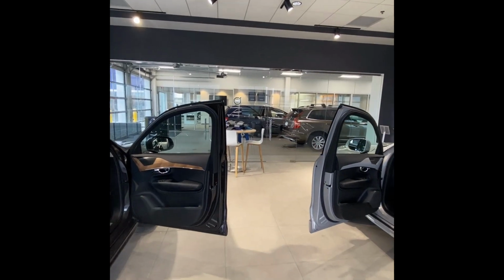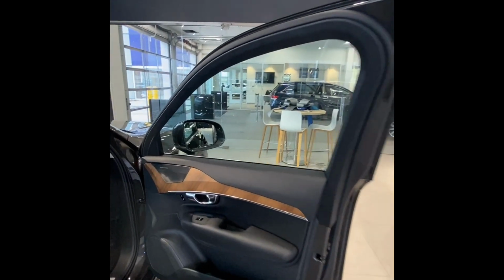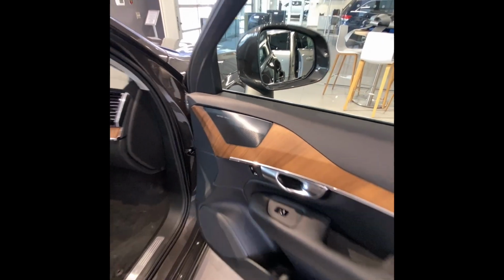Moving up front, a few more things to talk about. Again, wood inlay versus the iron ore. Both of these cars are available with the Harman Kardon upgraded audio system if you would like. Only the Plus I have here has it.